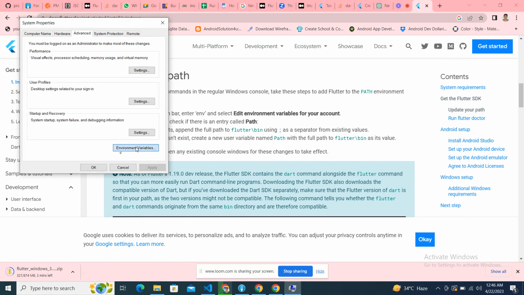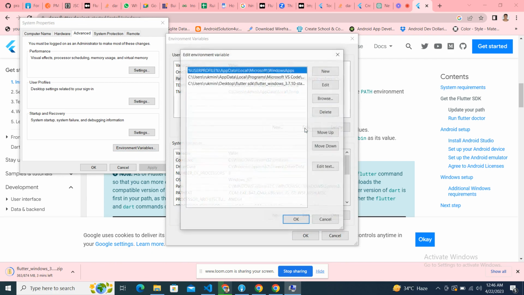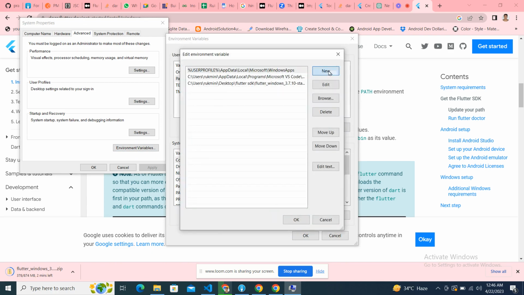Click on environment variables, I will choose the edit function, and here we add a new entry and paste it. I have already pasted it in the path.